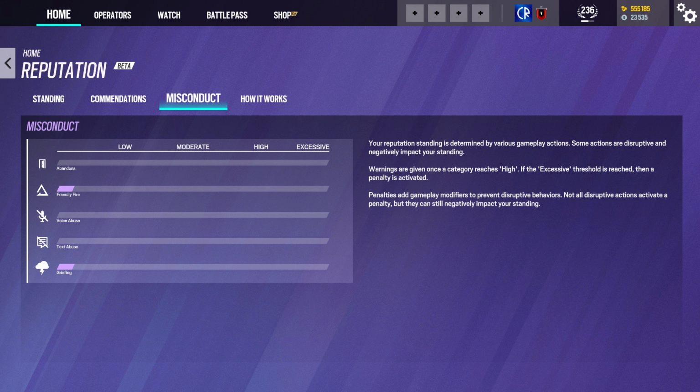Next up, let's move on to the misconduct tab, which shows your negative traits. So this is broken up into abandons, friendly fire, voice abuse, text abuse, and griefing. And the first one is for leaving a game that is currently in progress, so it's quite self-explanatory, and this is the only one that doesn't involve a player reporting it.